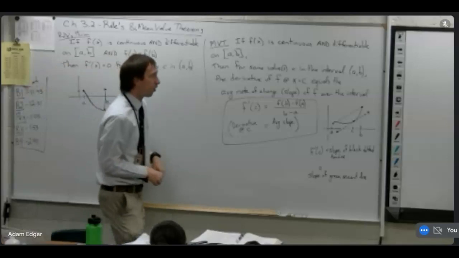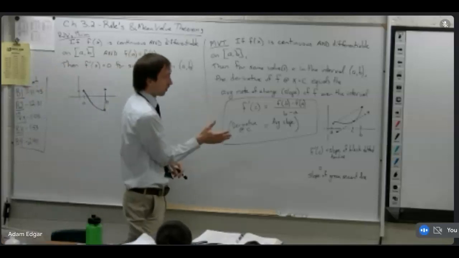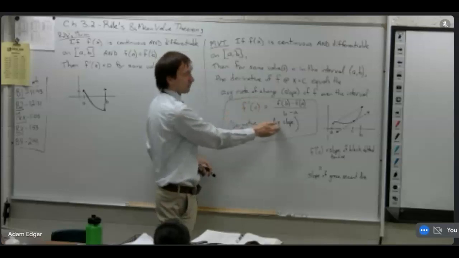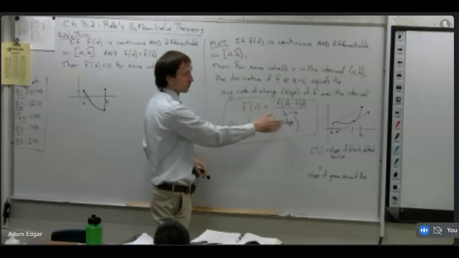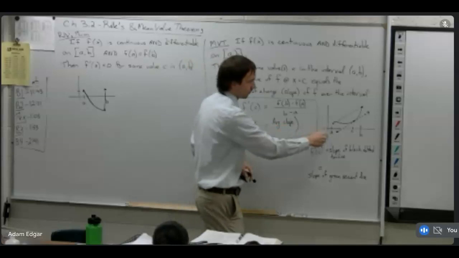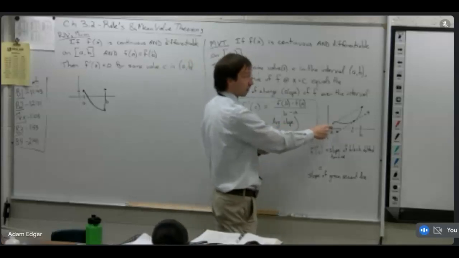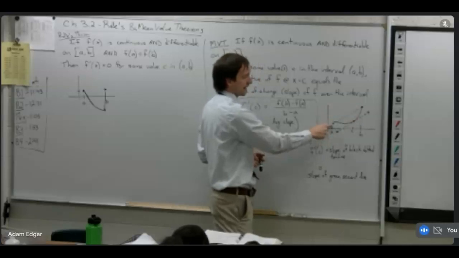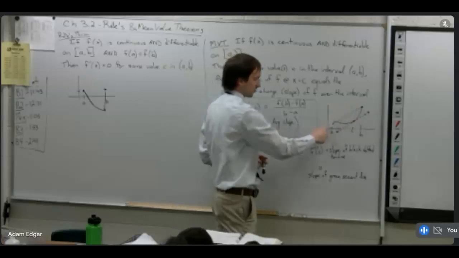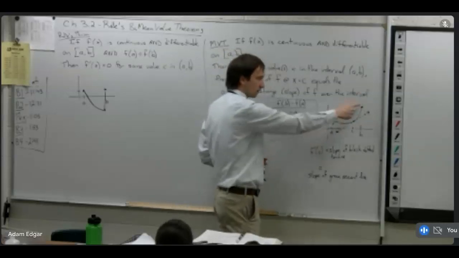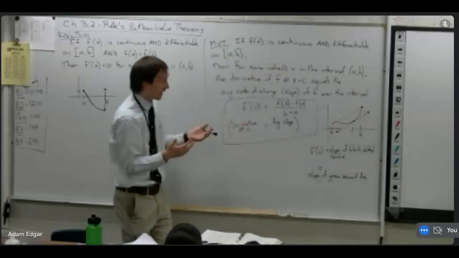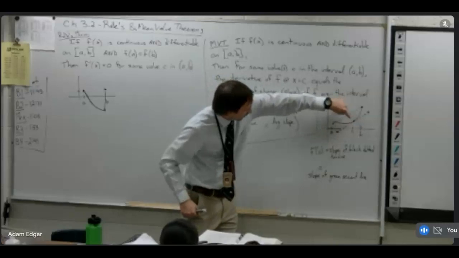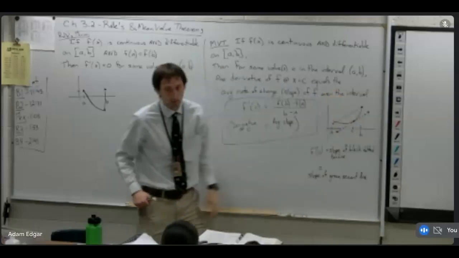So somewhere along the curve, the derivative is going to equal the average slope of the curve over the course of the interval. If you look at the picture here, you've got a curve. It's a smooth curve, so it's always differentiable and it's continuous. If I just play connect the dots from the beginning to the end, this is a straight line. That green line is what I'll call the secant line. Somewhere along the curve, the derivative equals the slope of that secant line. That's what this is saying.